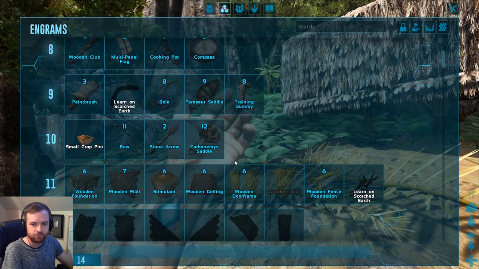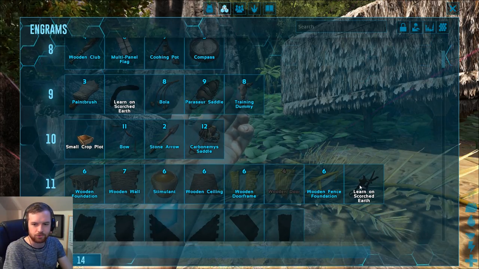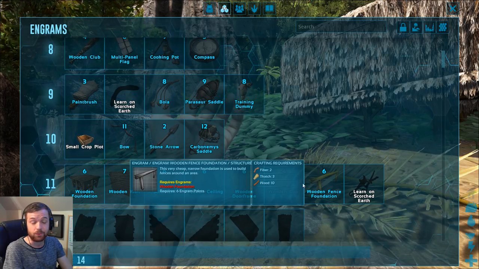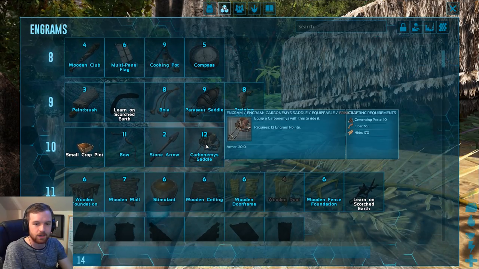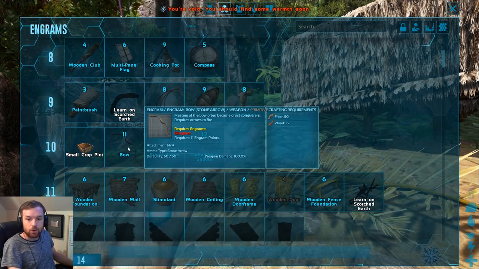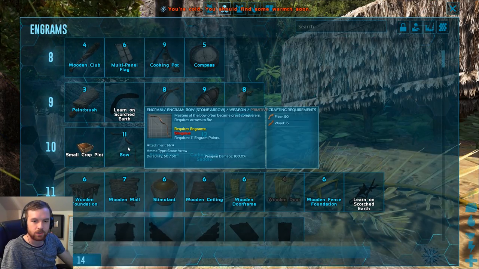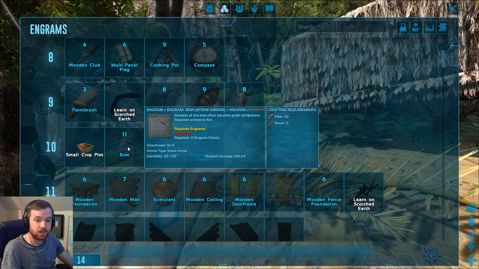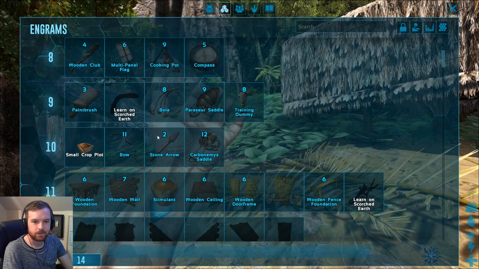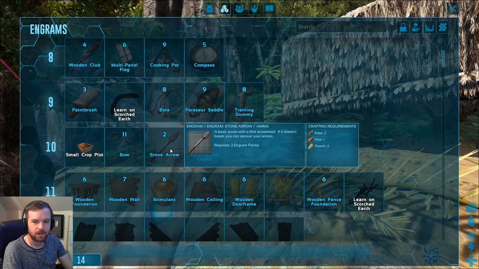So, we are now rank 11. Learn on Scorched Earth. Okay, cool. We can make ourselves a wooden base if we wanted to. That's pretty interesting. Stone arrow. A bow. Ooh. That's pretty cool. It requires 11 slots, though. And a stone arrow.